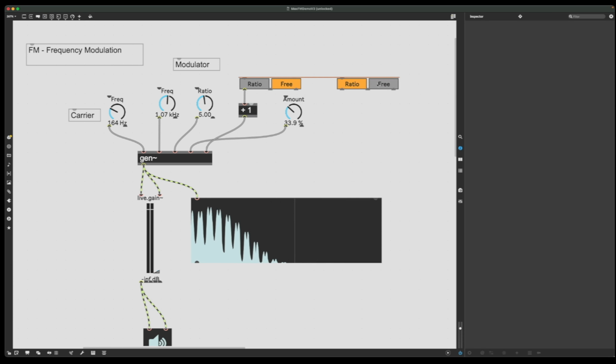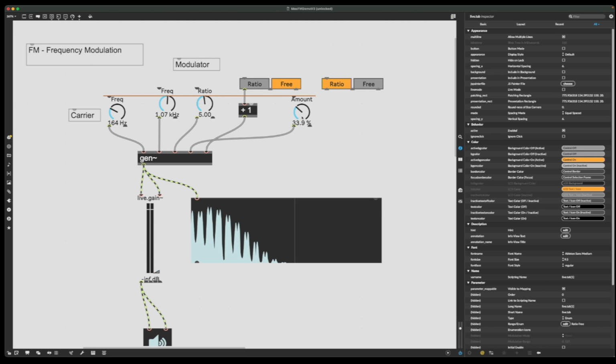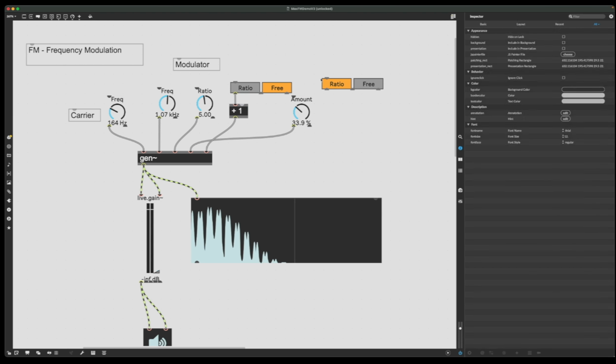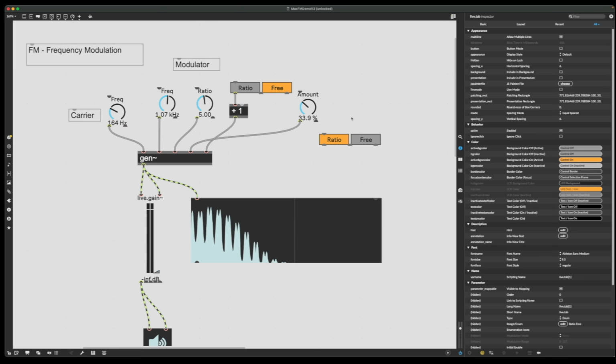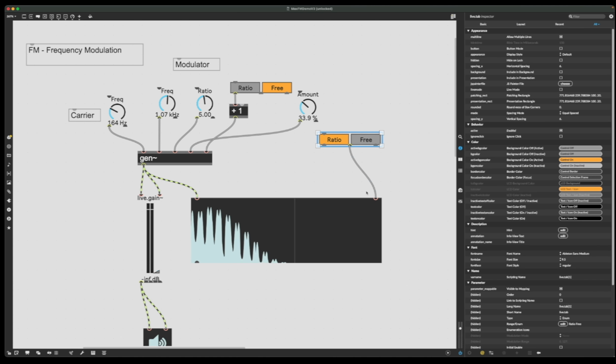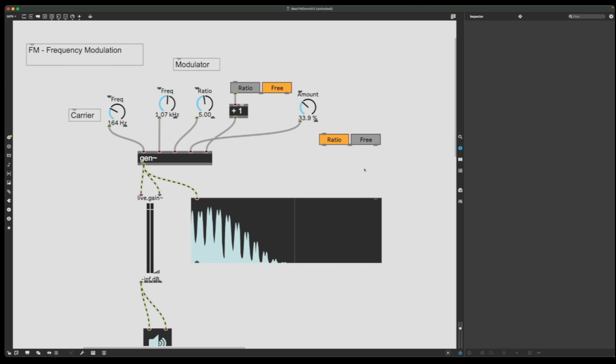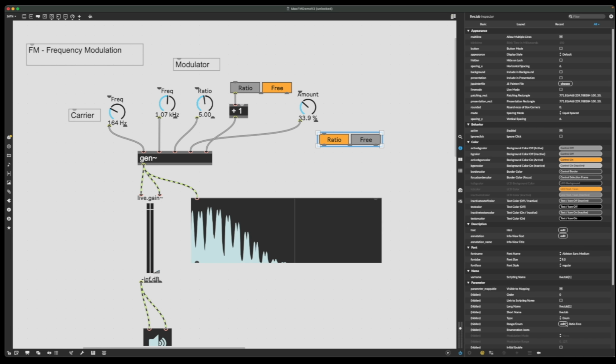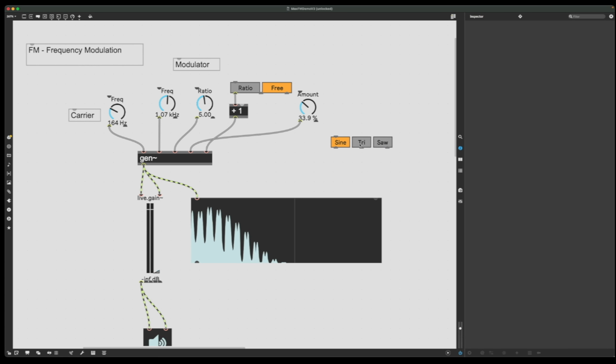So it's going to be similar to what we did with the ratio and free dial, where we have a live.tab to control it. But the three waveform types we're going to use for this are going to be sine wave, triangle wave, and sawtooth wave. So I'm going to make that like there.